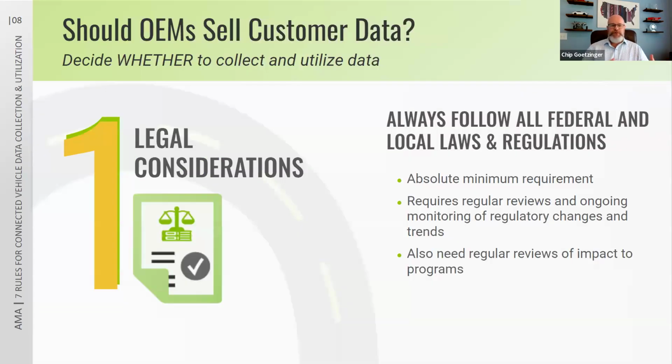So the first rule, the foundational table stakes rule, is legal considerations. You've always got to follow not only federal, but local laws and regulations. This sounds very simple. It's an absolute minimum requirement, but even adhering to this one takes some effort. This requires not only an analysis when you first look at a use case, but regular reviews. The laws are changing, expectations are changing, and they're changing in many different jurisdictions.